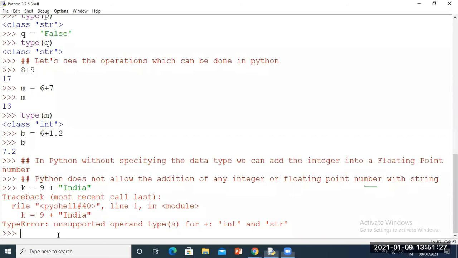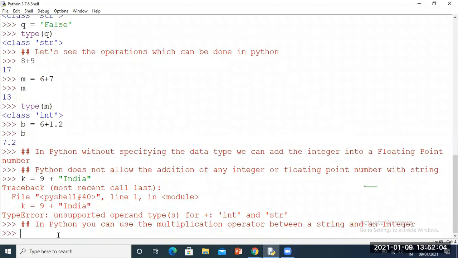Okay, but at the same time, if you try to multiply these things, it will work. Let's see how. In Python, you can use the multiplication operator between a string and an integer.